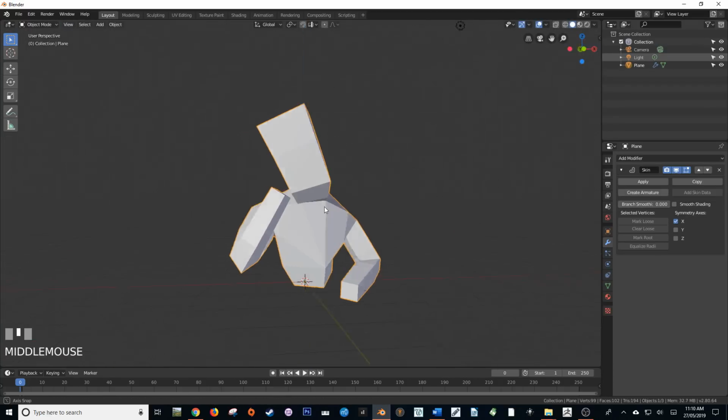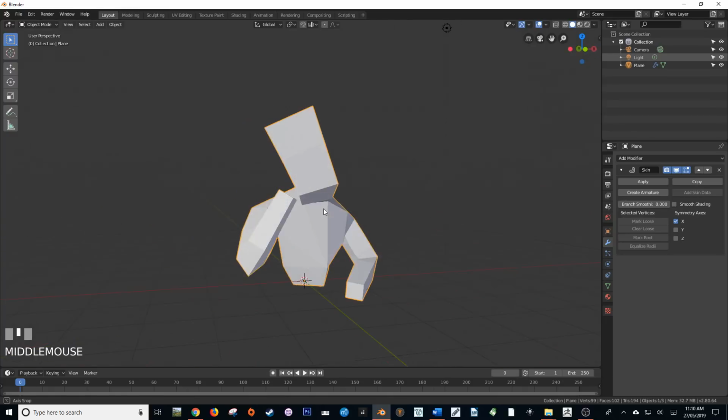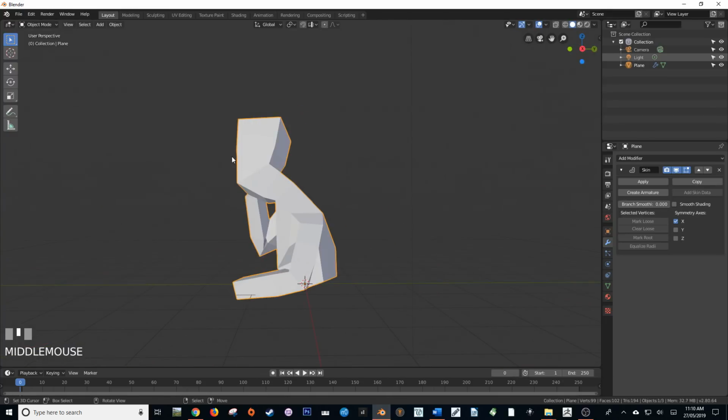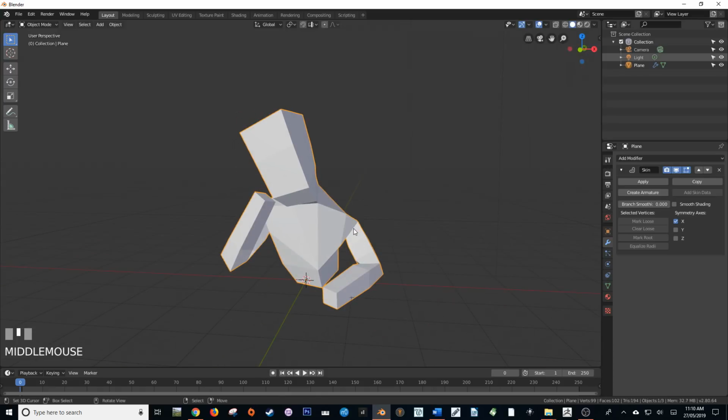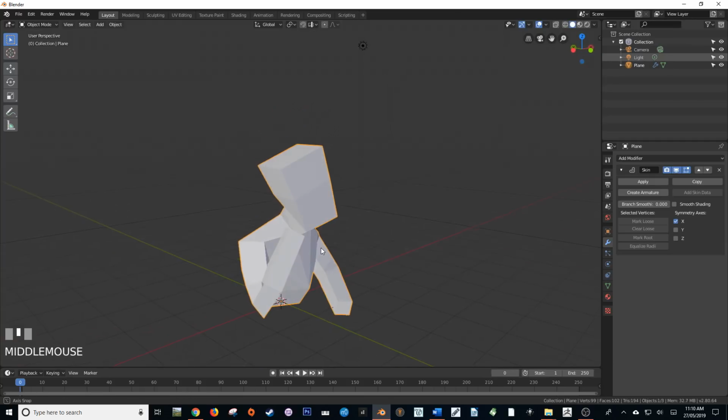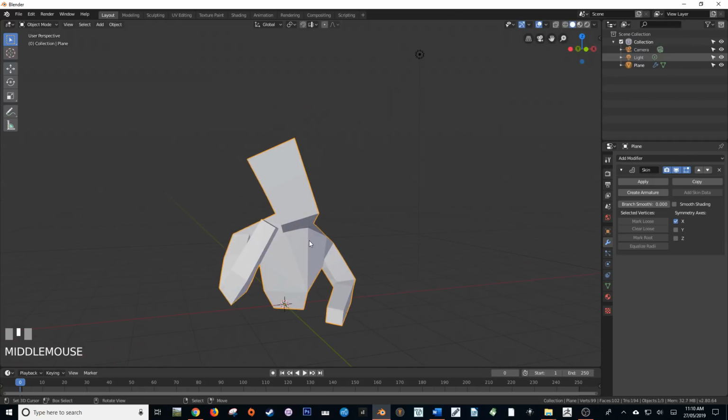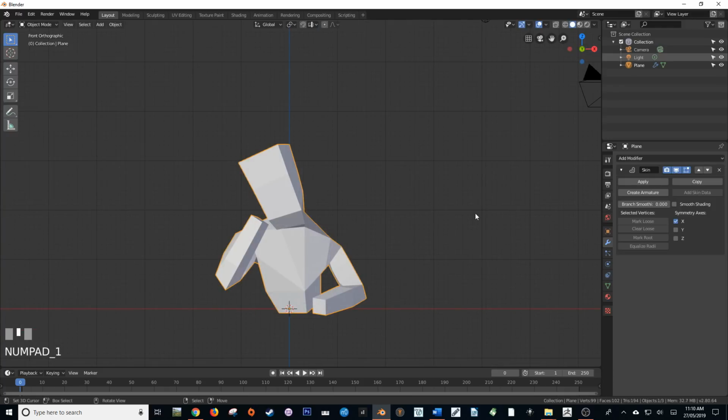Okay, there we have it. We've got our very basic base mesh. Now, as you can tell, we can already see a form beginning to take shape of a hominid of some description leaning against their palm. So quite simple, very useful, and really gets the job done.